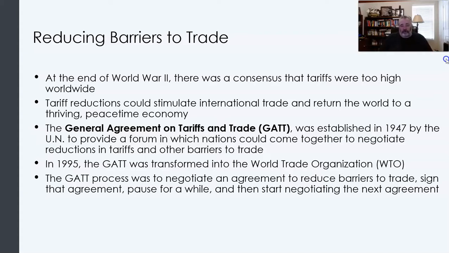But their goal is to reduce barriers to trade, and they are largely feckless and have no capacity to really affect anything. They don't have jurisdiction in other people's sovereignty. They can't go into other countries and enforce GATT. Now they can kick them out of the World Trade Organization, but they never do.